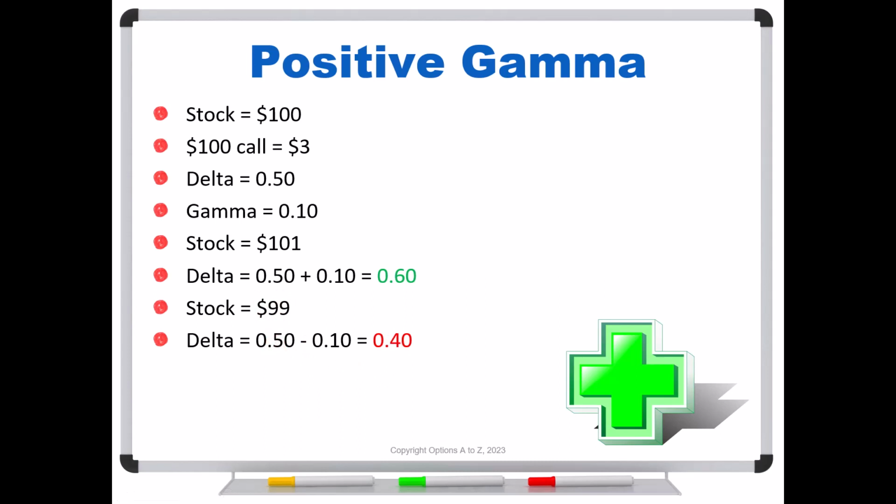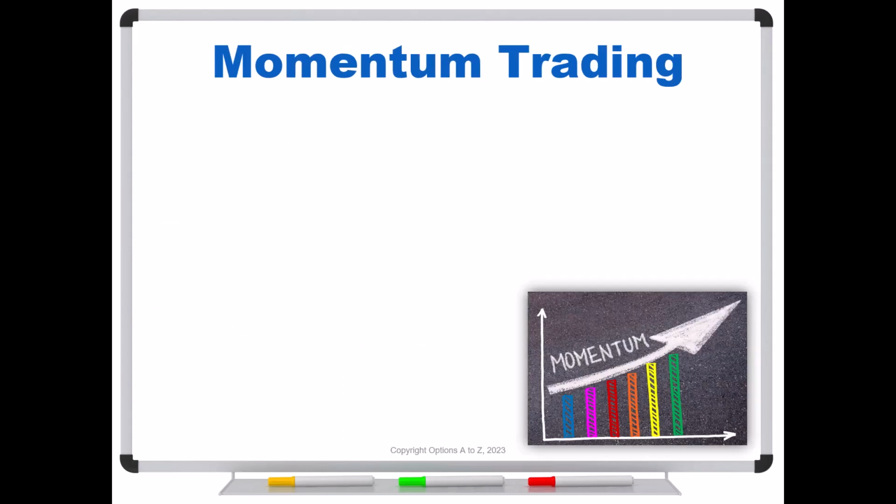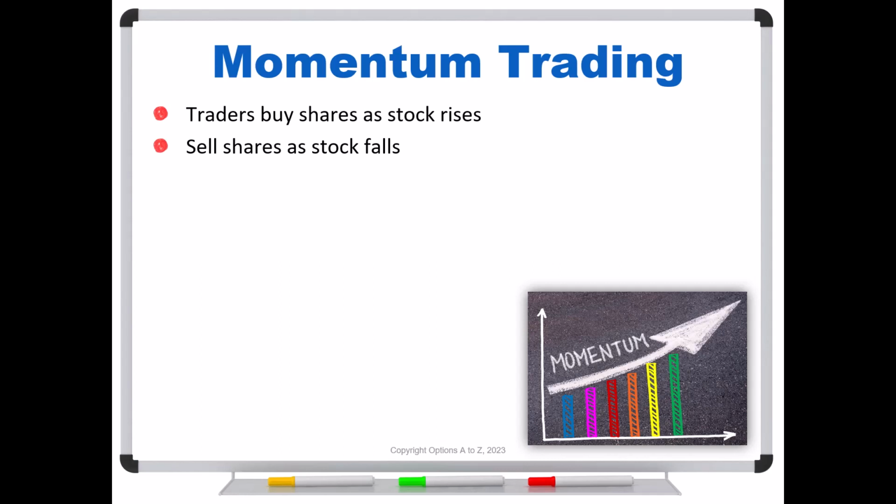Okay, well, that's all very interesting and well and good, but what does it do for you as a trader? Well, again, this is where you have to understand how to put it into effect and how to put it in your corner. One example would be momentum trading. A lot of traders like to jump on what they might call a swing trade or a momentum trade. What they're trying to do is buy shares as the stock rises and sell shares as the stock falls. A way you could do this as a stock trader might be to buy 100 shares, but then buy 10 shares every time the stock goes up, whatever, a dollar, $2, or 3 or 4%.